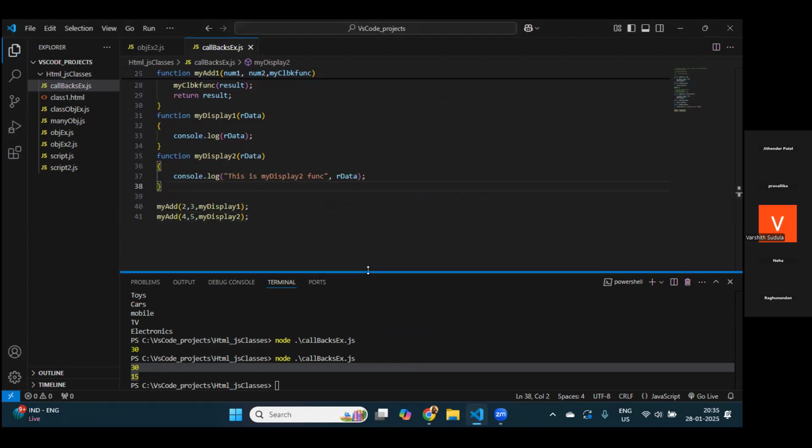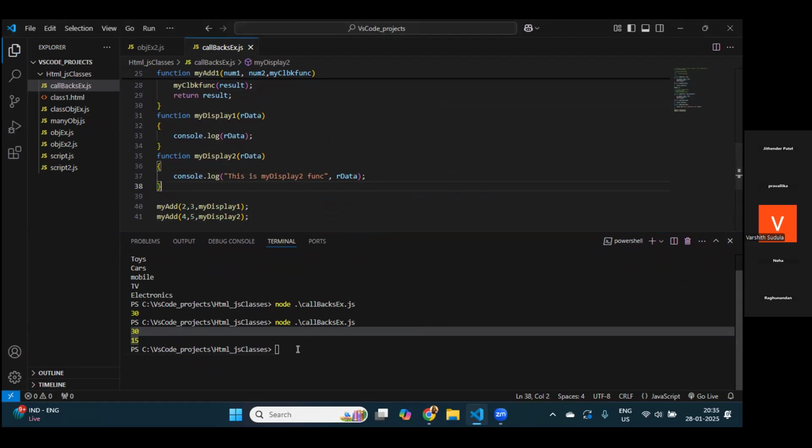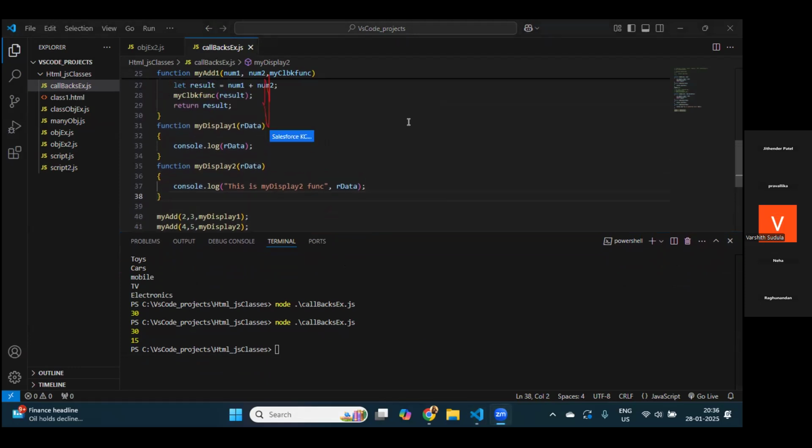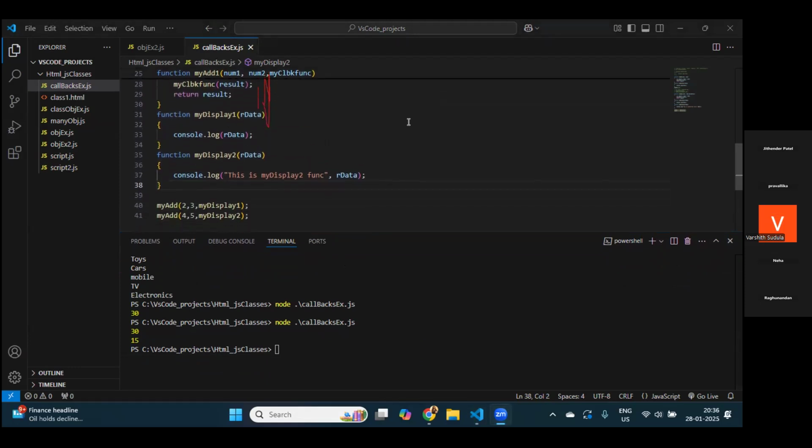Now observe very clearly. In the myAdd function, did I say to call only myDisplay1 or myDisplay2? No. This is very important.